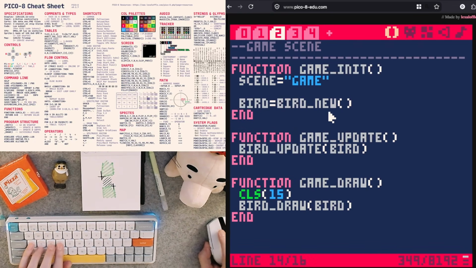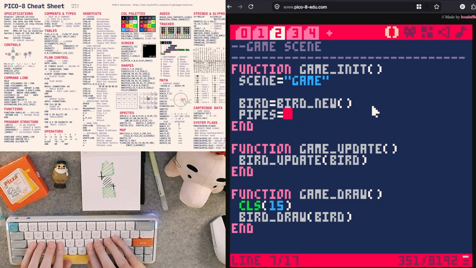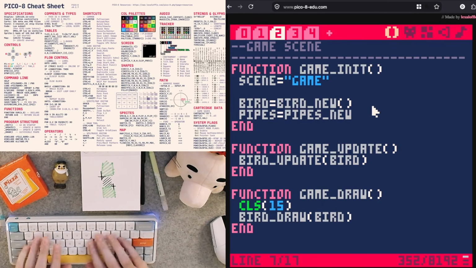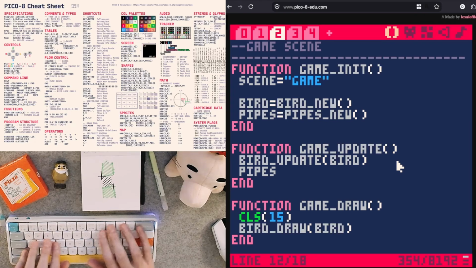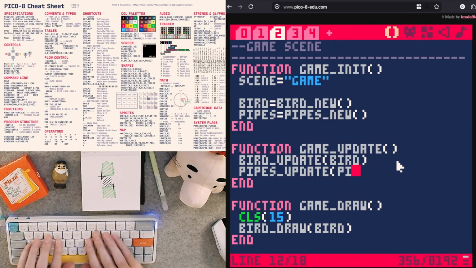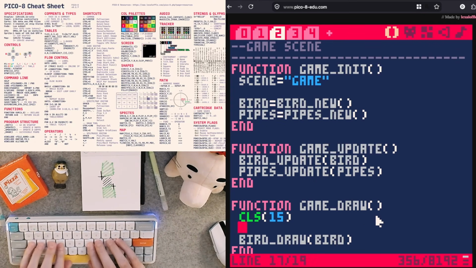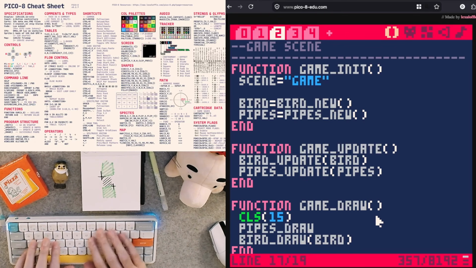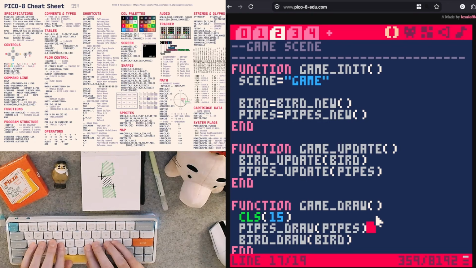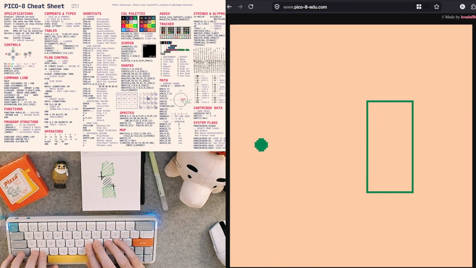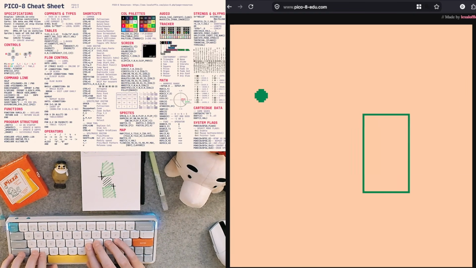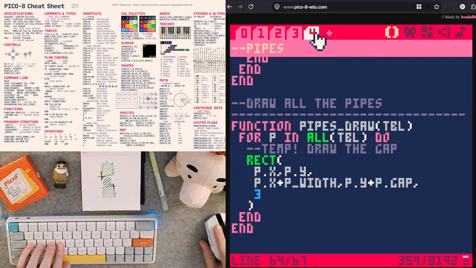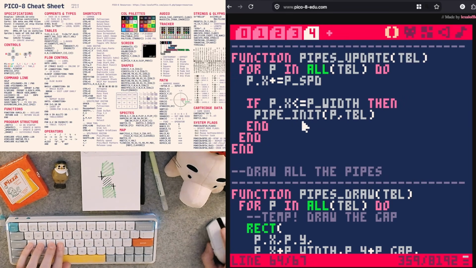Let's go back to our game scene. We're going to want to do pipes equals pipes new, pipes update pipes. And I actually want to draw the pipes under the bird. Little bug here.